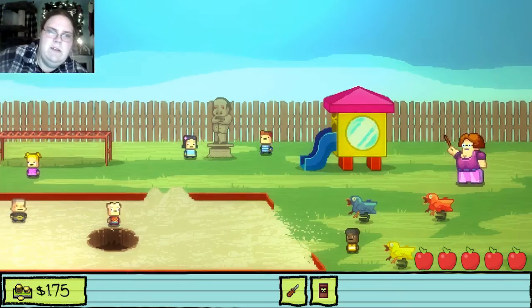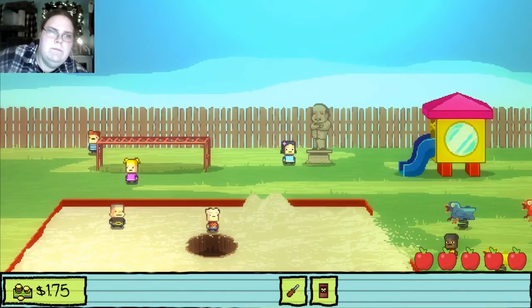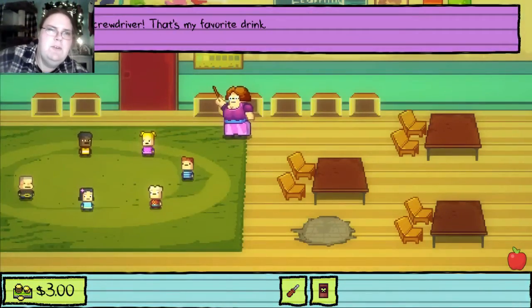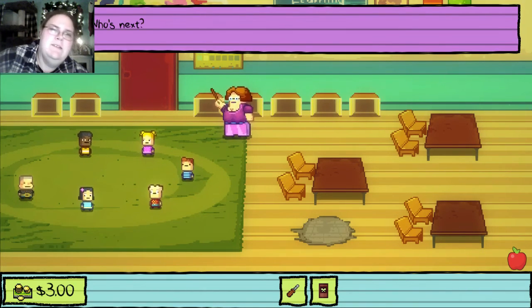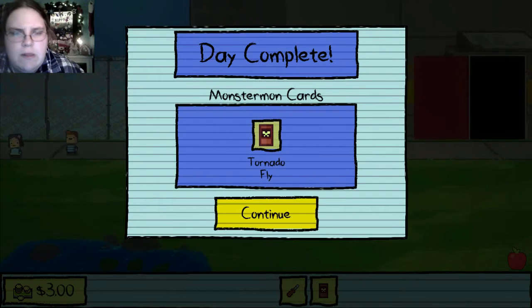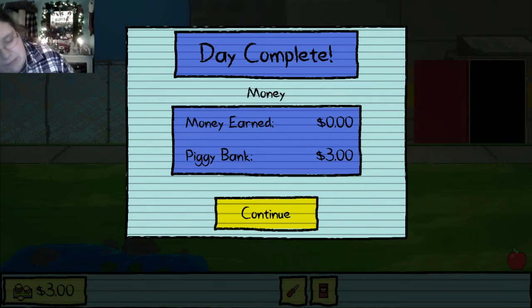Okay, I already got the one in Nugget's Cave. I got the one behind the slide thing here. Is there one back here? I know you can. Try the screwdriver. It's my favorite trick. Nah. Wait, I have a feeling I already got that card. I know there's one in the janitor's box, and I know there's one in the cubby, but I think I've also gotten both of those. Yeah, I've already got that one. Well, the other ones must be hidden, and I have no idea where to find them.